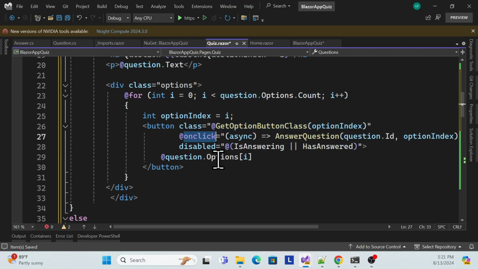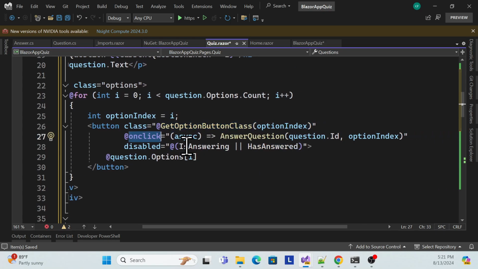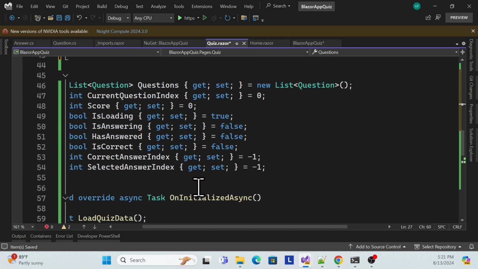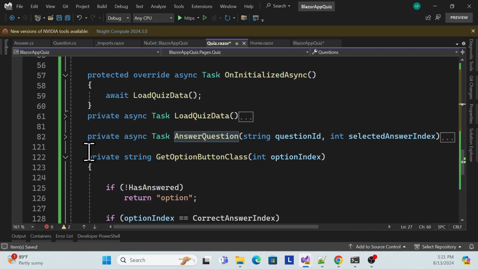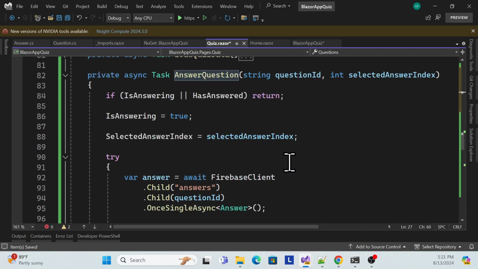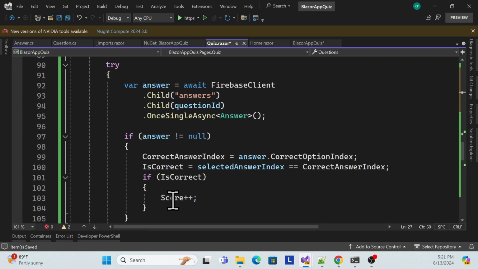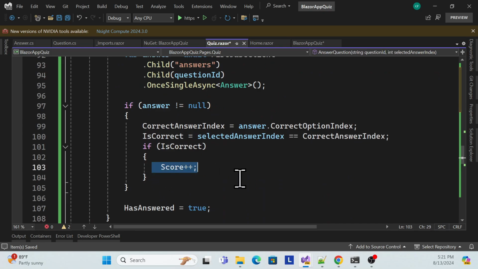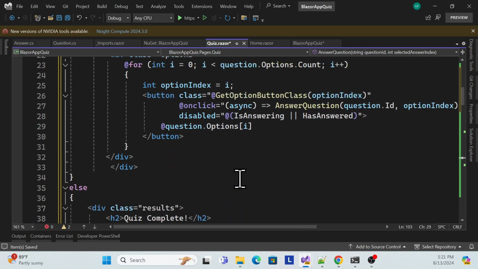And then we have an onClick for options, and in this onClick we have used the answerQuestion method, that is this guy, right? Suppose I choose any answer, that will tell whether it is right or wrong. Based on right or wrong, we store the score, adding to the score and so on.